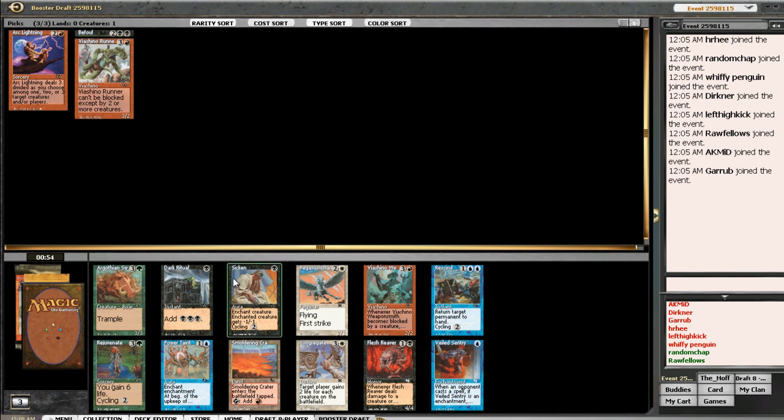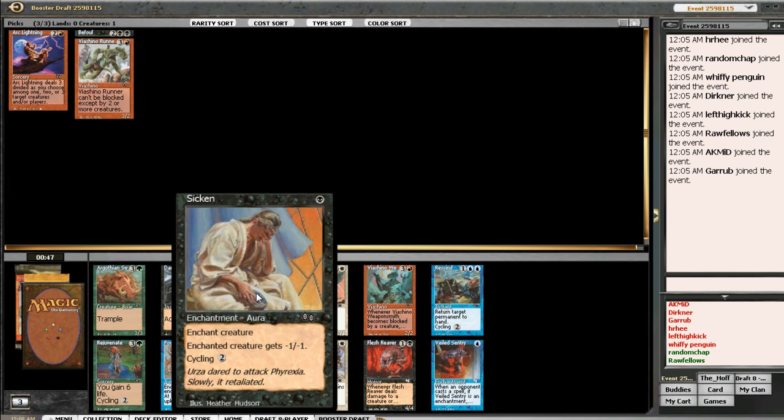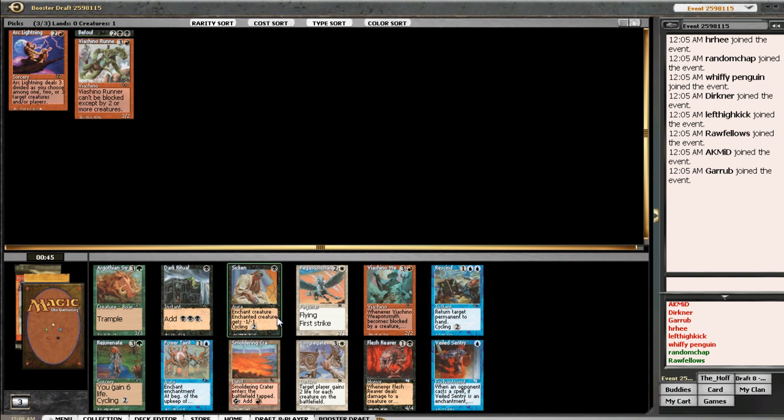And this pack is a little light. We've got a Sicken. It cycles. It gets rid of utility guys. This will be our pick.